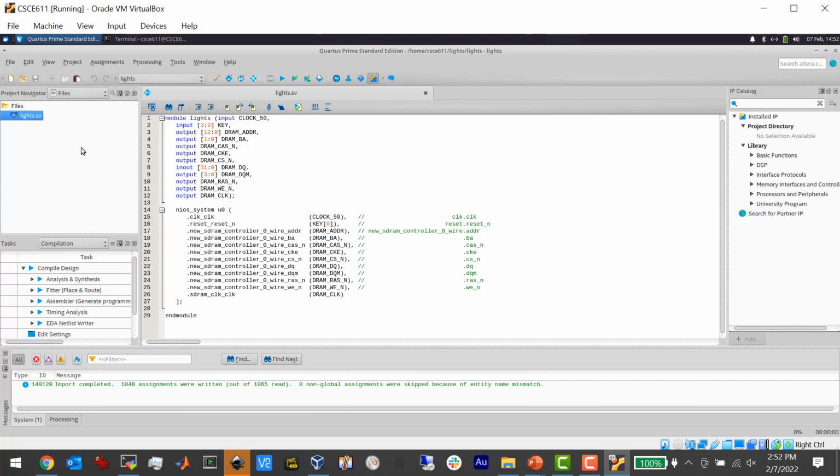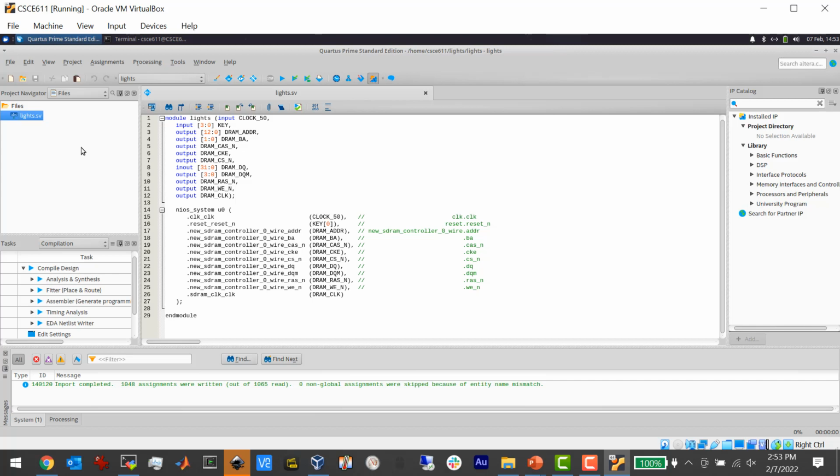You notice that I've got an input called clock 50, which is the 50 megahertz clock coming from a crystal. I got 4 keys, which are the buttons, and then I've got a whole bunch of things for DRAM. Because this is going to connect to a DRAM, the off-chip memory, and even though it's one DRAM channel, it's comprised of a whole bunch of individual signals that together create that channel, because it's a protocol, much like SPI has 4 signals that make up one channel. DRAM has more than that, but it's basically a group of signals that make up a single channel. You guys with me?